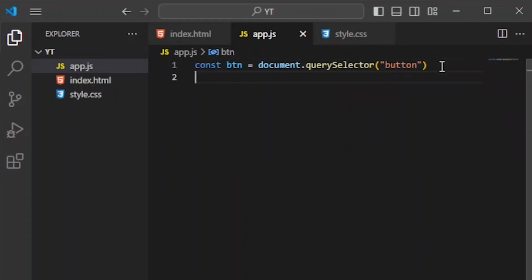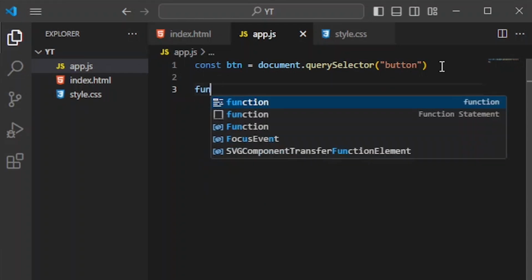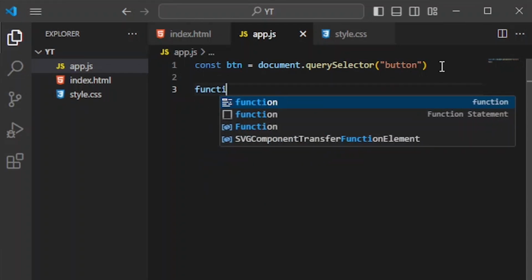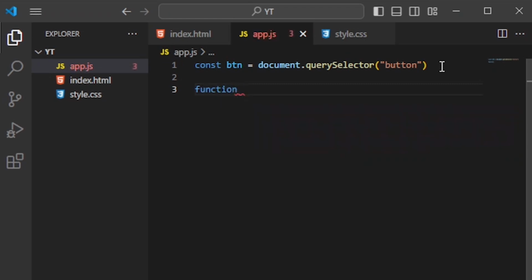Secondly, we'll write a function that will make the button appear when we scroll to some reasonable length. I'll call it function showBtn. In the function body, I'll use an if statement.